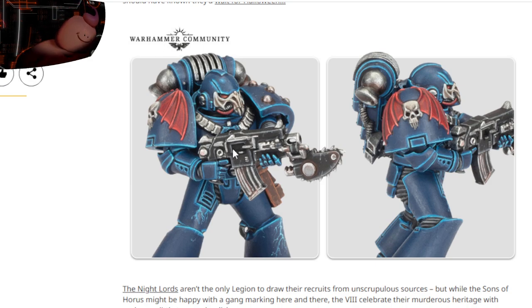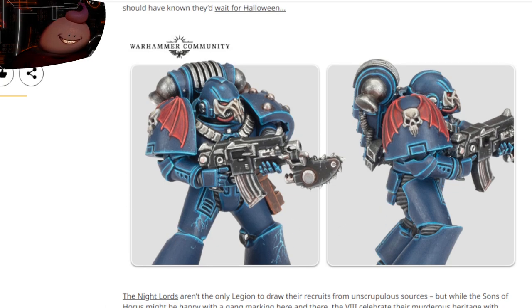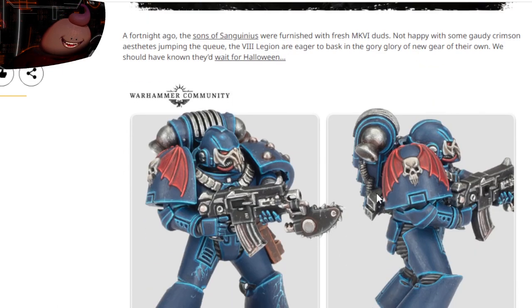These are the mark six helmets and mark six bodies. I might swap out the mark six bodies for the mark five bodies for some of my guys. That means I'd have to pick up more guys. I haven't even touched my box yet — I know, what's wrong with me. I've just been busy with work. I really like these guys, but I like mine a bit darker. I feel like a lot of people go towards ultramarine blue rather than the midnight black — they're supposed to be midnight clad.